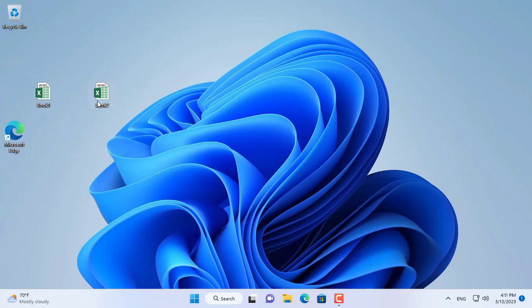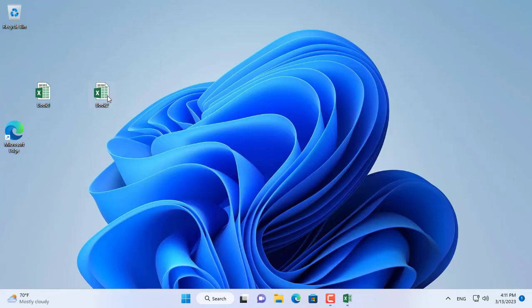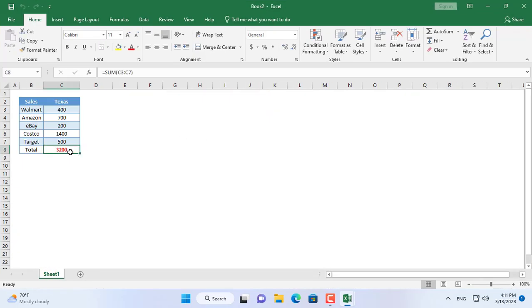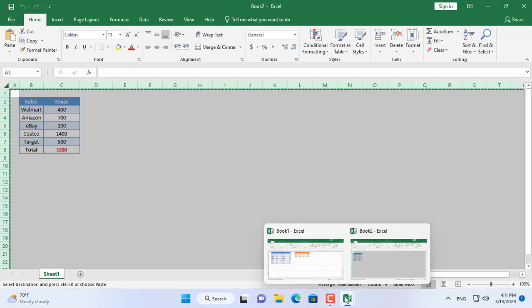Hello, when you work in Excel and you just want to copy the content and formatting but don't want to copy the formula, how? Excel will help you do that. Here I have two Excel files named Book 1 and Book 2.